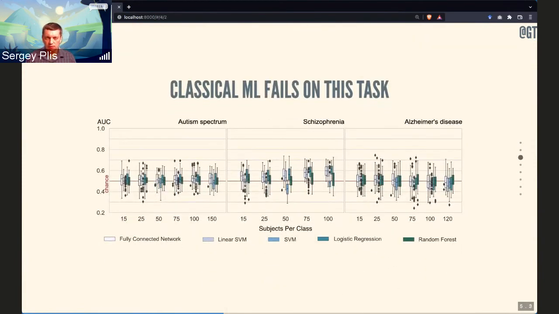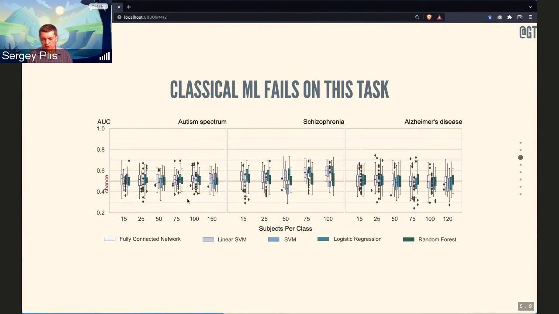So if we apply it to the same dynamic data, because we're interested in interpreting spatial-temporal patterns, we are not interested in creating features that we know are already predictive, and we know that classical machine learning algorithms will work. So we apply it to the raw data, the data that I showed you. Well, raw in a sense that we don't construct the features, but it's still processed dynamical data. The red line, or the dark brown, depending on how you see it, is indicating a chance level, 0.5 area under the curve of the ROC curve. And we see that for autism, all of the methods are mostly random.